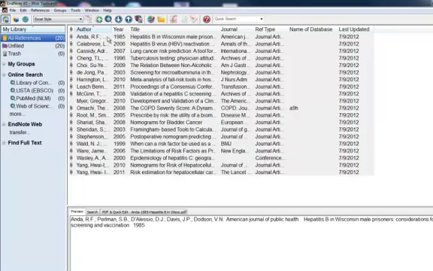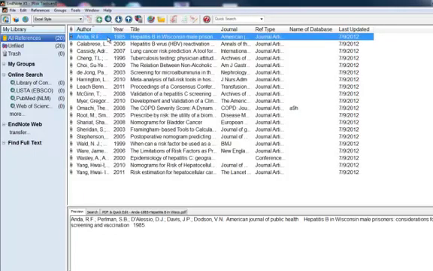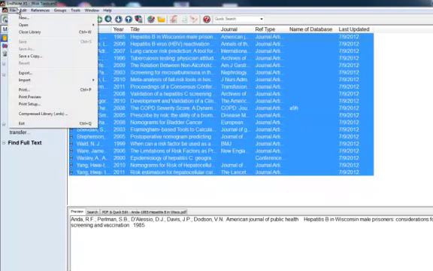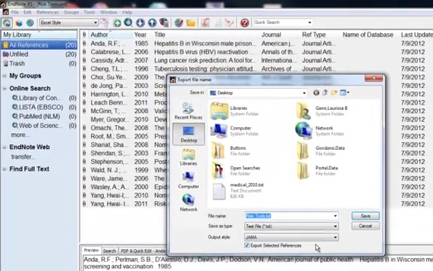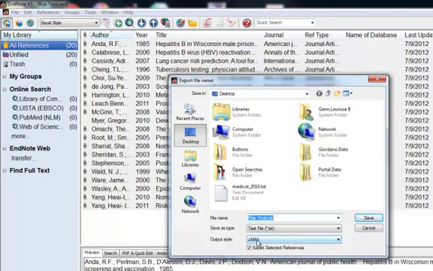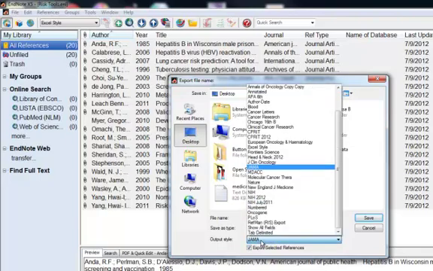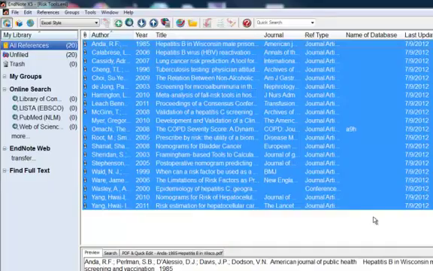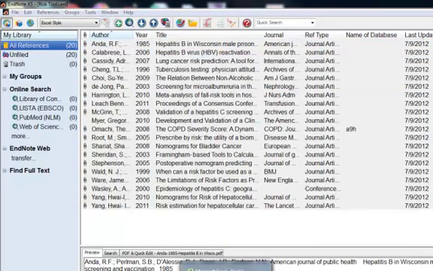Now to export our file, we just want to highlight all our references. I'm going to hit Control-A on my keyboard, highlight them all, and I can go to File, Export, and I'm going to need to be sure to name my output style as the style that I just created. So that was the Excel style. Here it is. It's a text file. The name of my library was Risk Tools, so I'm just going to leave that. And I'm going to save it to my desktop. Just click Save. Now I'm ready to go over to Excel.